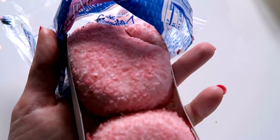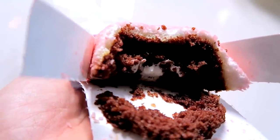The next thing I'm gonna try are snowballs. So chocolate cakes, coconut and marshmallow coated, cream filled. Americans, you do know how to stack on flavors and textures. I can appreciate that. I can appreciate that creativity. They look so cute and pink. I hope they taste good. They're huge though. Your portion sizes are also something.